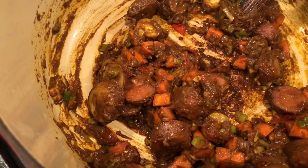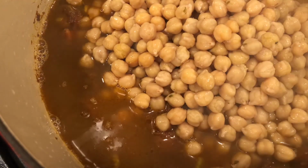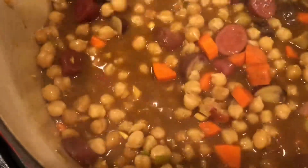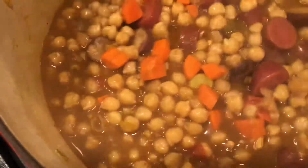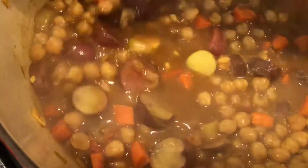Our chickpeas with the liquid. So stir very well so you can make sure you get the browning off of the bottom of the pot. And then we're going to just let all of this cook for at least 30 minutes on low. So check on your pot periodically and stir. Taste to see if it has enough seasoning for you.